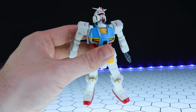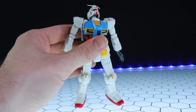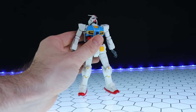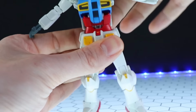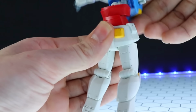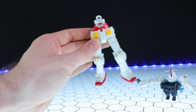Lift up its neck, that isn't a scale model neck, if you get what I mean. That does not look like a functional neck of a 20 meter robot. Not that the usual polycap does, but it gives the impression from a distance of something gray and mechanical. This is just white plastic and it's a joint. The same goes inside the torso as well. This is just a series of joints in here. I'll pop that off so you can see. It looks like that. This is just to get the most functional movement out of this kit as humanly possible.